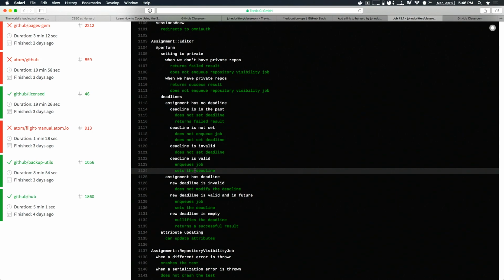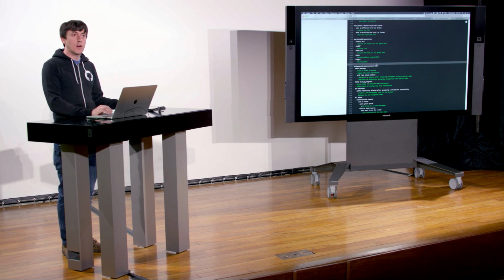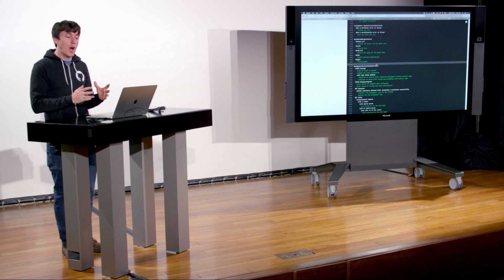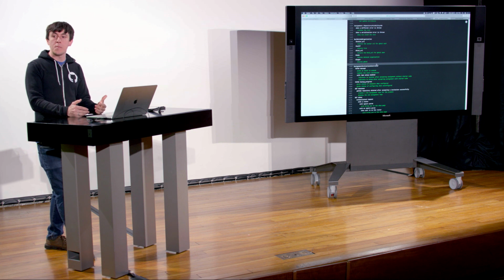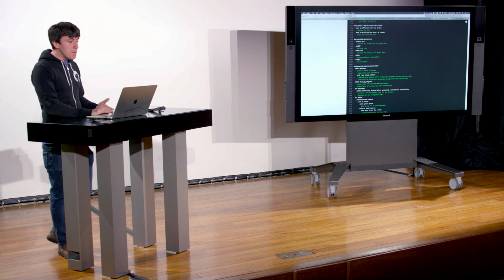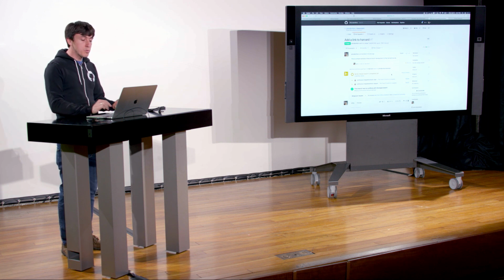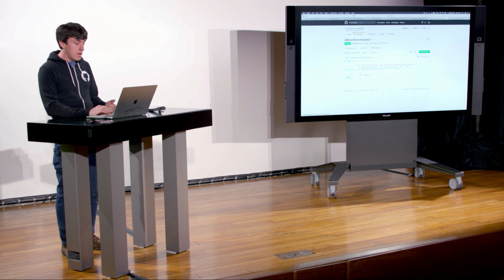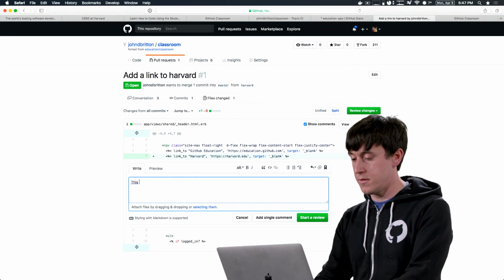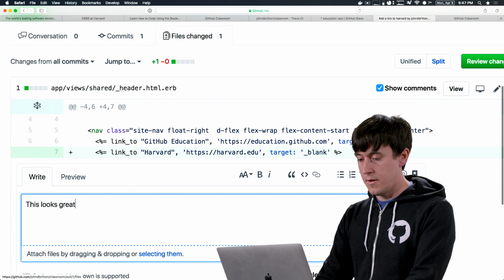So this takes a couple of minutes. Once that's done, I'll get a green status update on my repository, on the pull request, saying that, yes, in fact, this did pass all the tests, so you should feel very confident about deploying this to production. In the meantime, what would commonly happen is my coworkers would come in, or other people on the open source project would come in and review the changes. In our case, the change is rather trivial, so I'll just come in here and just say, this looks great, and I'll zoom in on that. This looks great.